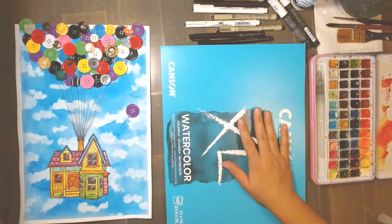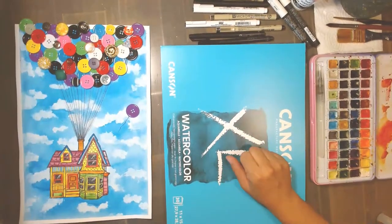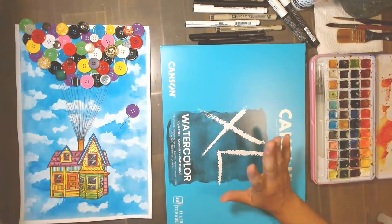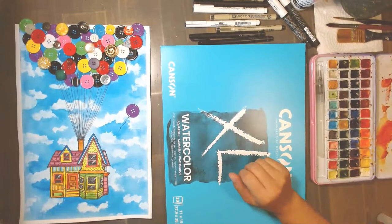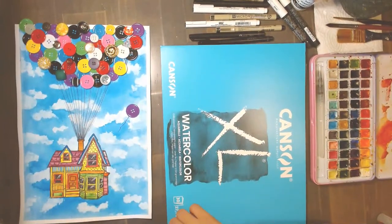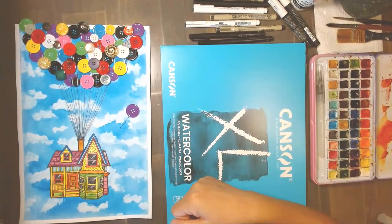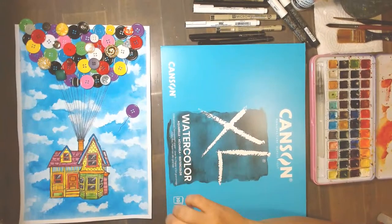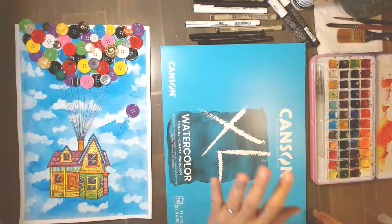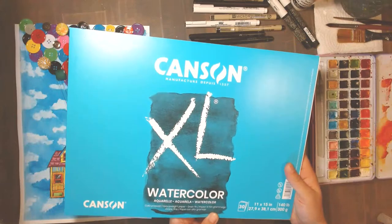I have my watercolor paper. Now you could do this tutorial with a completely different medium. What if you want to do acrylic on a canvas? You totally could do that and adapt the instructions to a different medium. Colored pencils. You could draw the house and then color it in with colored pencils, pencil crayons, markers, pastels even would look lovely. Maybe even a digital version would look really cool. So here's my watercolor paper that I'll use today. Canson XL. I use it a lot.